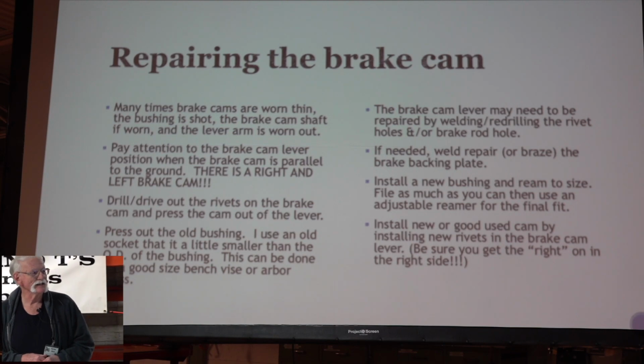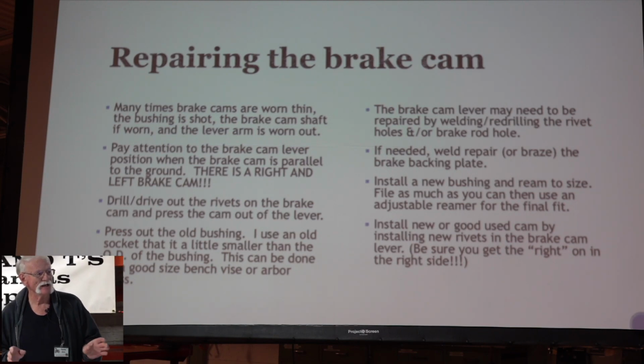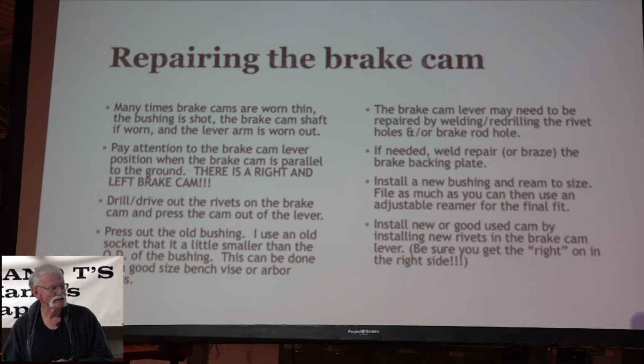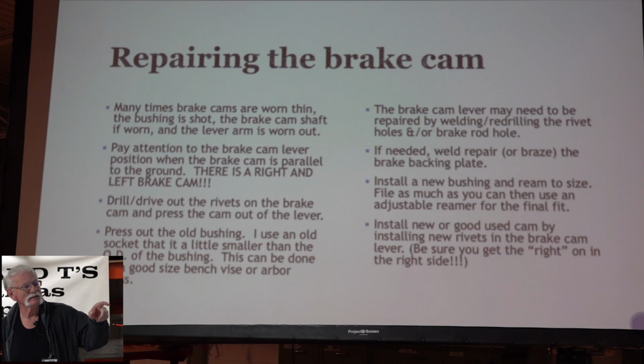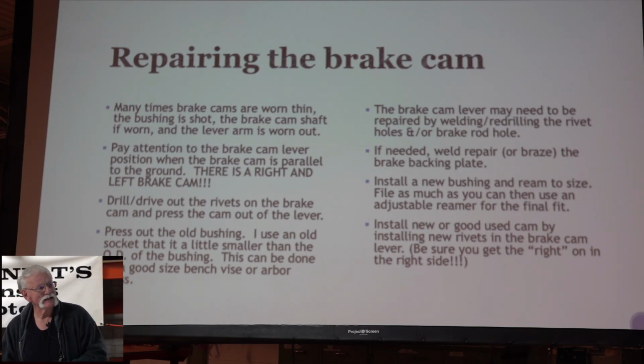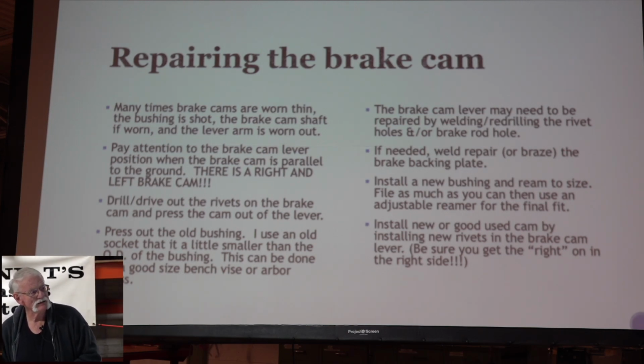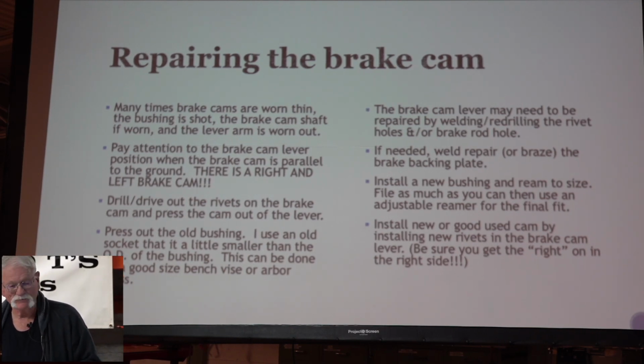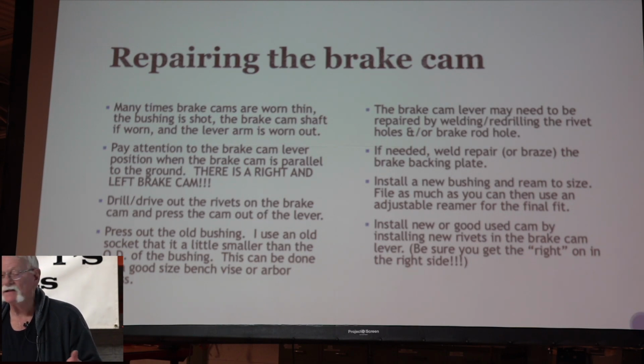So you can drill and drive out the rivets in the brake cam and press the cam out of the lever, and press out the old bushing. We'll see how I do that here in a minute. The brake cam lever itself may need to be repaired. I do some welding on that. I see Lang's is now reproducing those.